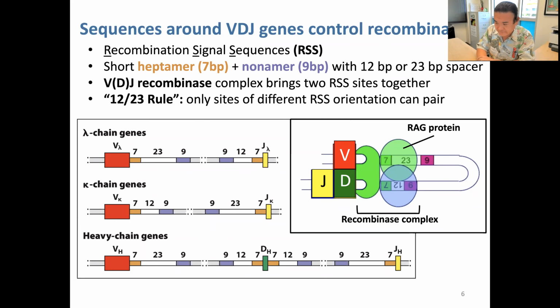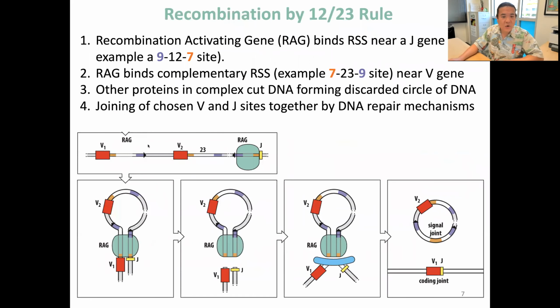It accomplishes that. Okay, so once that happens, again, this is another illustration here. You have this RAG protein complex that has bound to the RSS sequence next to this J block, right? And it then chooses one of these potentially 30 or so red blocks. Let's say it skips over this V2 block and instead ends up binding to the RSS sequence next to this V1 block. What would result is the DNA would loop around, as the RAG protein complex brings these two chosen blocks together, V1 and this J.